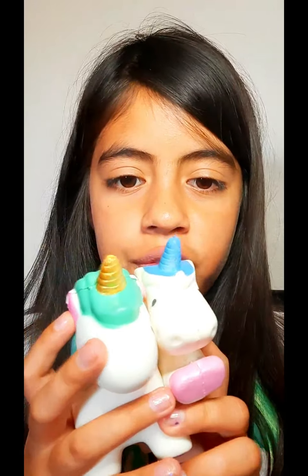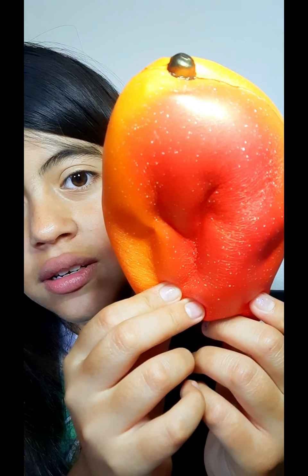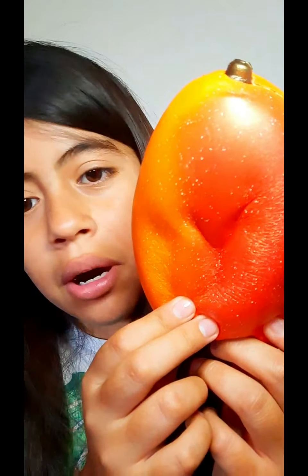My last and final one is my ultimate, ultimate favorite — the giant mango! This one is beautiful all around, has amazing detail, looks a little real, and it's so slow rising. Like, come on, who wouldn't love this? It's very airy every single time you squish it, but other than that it's amazing.